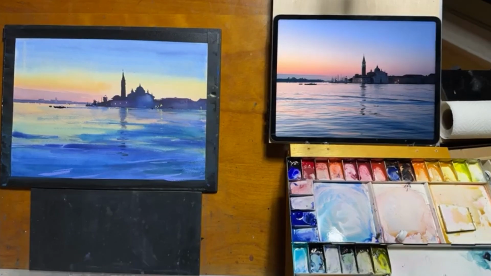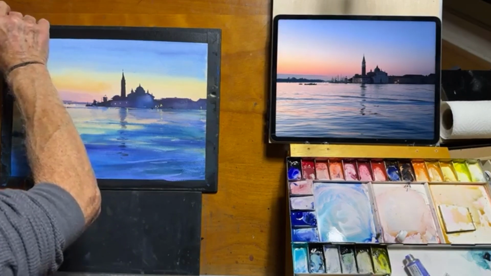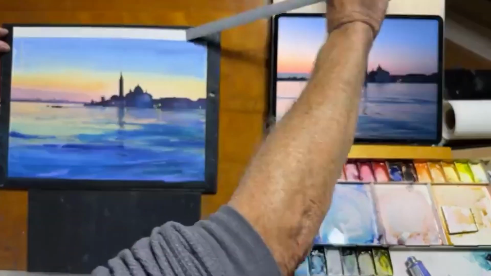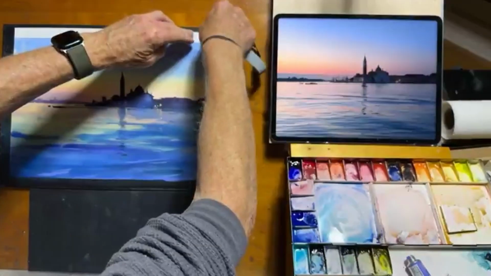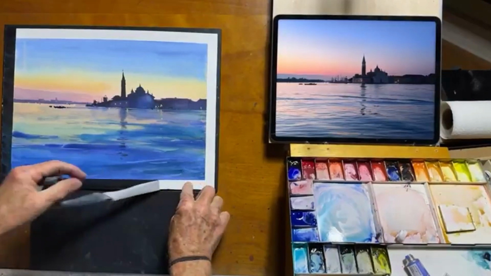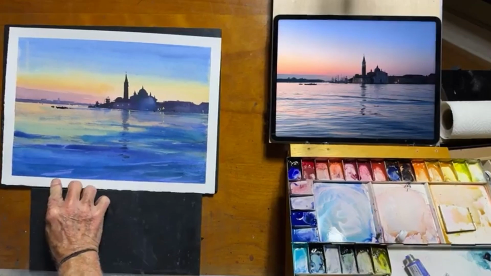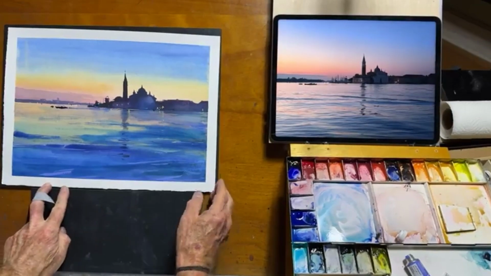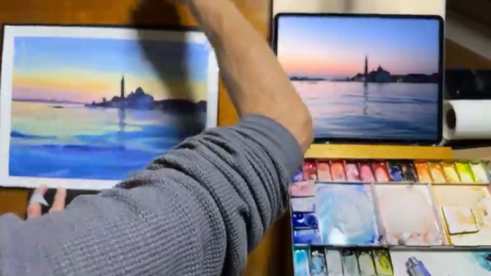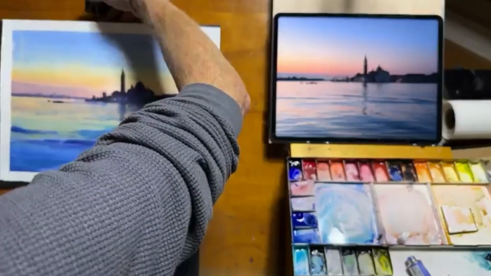Okay, so let's peel it and see if that tells us anything. Come on.